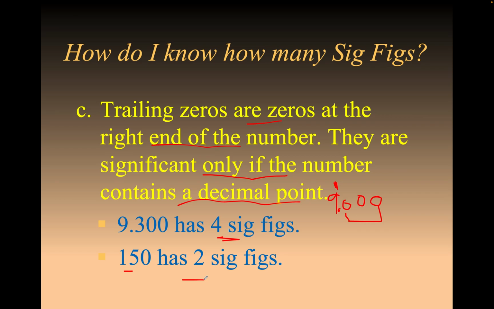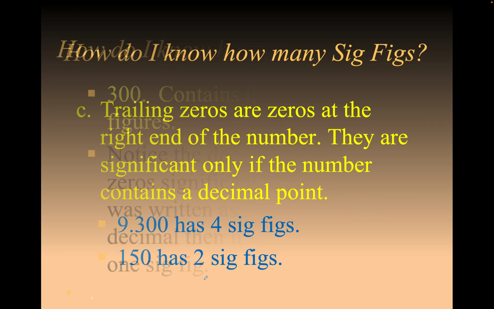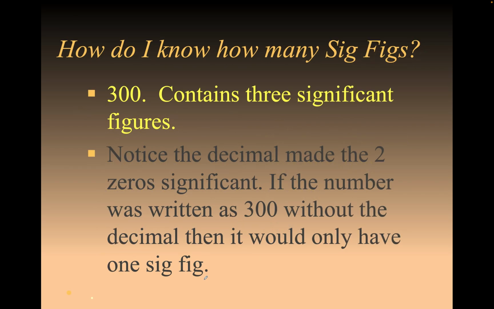So I know this will take some time to absorb these rules, but that's simple, and with practice we will get to know. And we will have some more questions in the coming video, okay? So I will make you do certain questions on that. How do I know? Again, 300 contains 3 significant figures. Why? Please write in the comment section. But yes, I would like to make a comment on this.